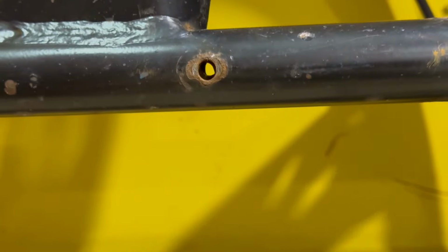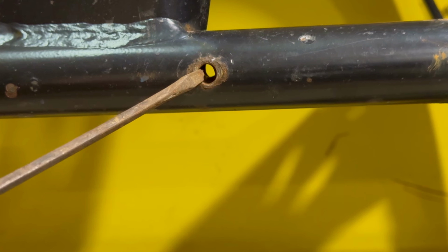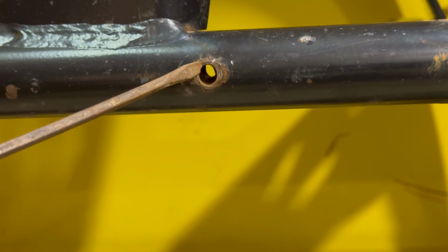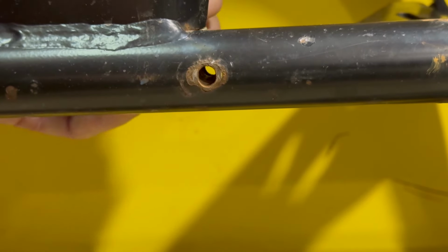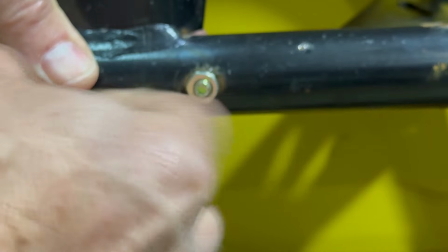One potential issue you could run into is if the shear bolt you're replacing, or the one that broke, part of it might still be stuck in that hole. It's pretty rare that that happens. I have seen it, and usually if it happens, you can just get in there with a screwdriver or something and smack it to get it to pop out. So make sure the hole's clear, get everything lined up where you want it. And then I'm going to pass this one through the back and come out the front. That way I can get the nut on a little bit easier rather than trying to reach around the back. Nothing wrong with a good reach around, right?